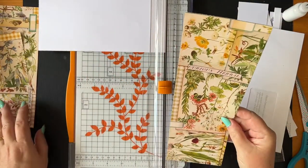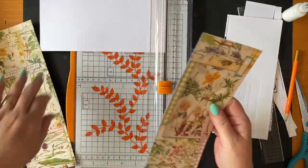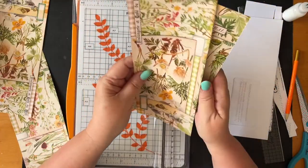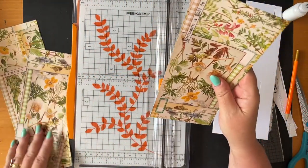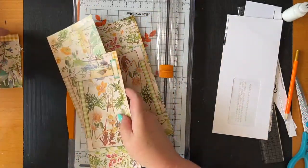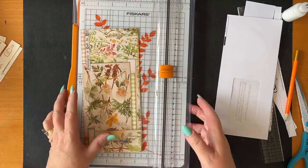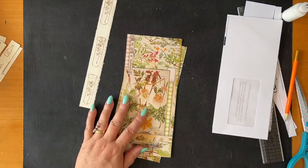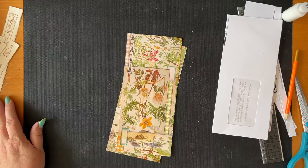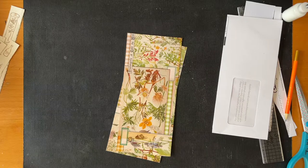Okay, so we've got this one. And where's the other piece? Here. Oh no, it's these two pieces. Okay, now. See this piece, the way I cut it, it's still not right. Okay, so these are our leftovers. I'm going to put them to one side. I'm going to use them for this journal. Now, how did you come here? We're going to move you over. Okay, I need to just arrange this so these don't drop down.